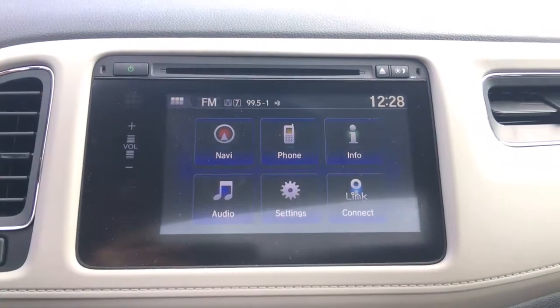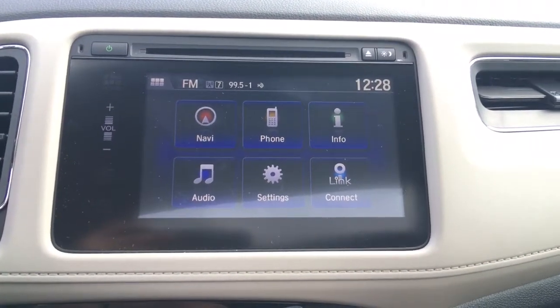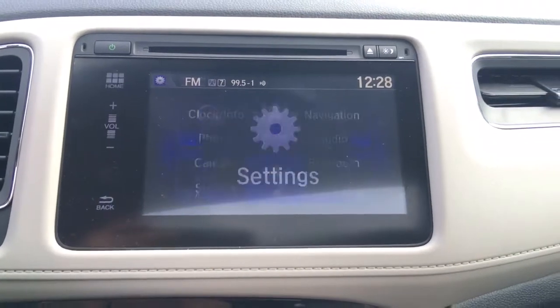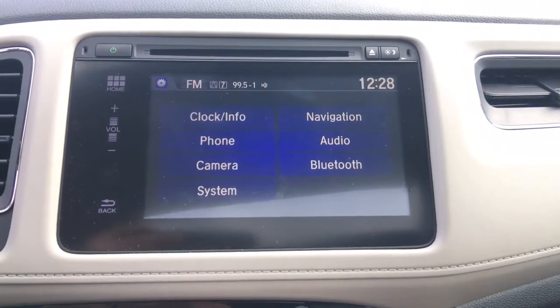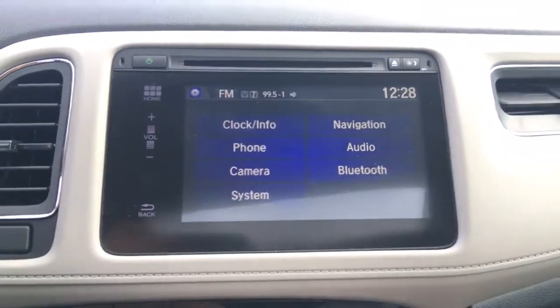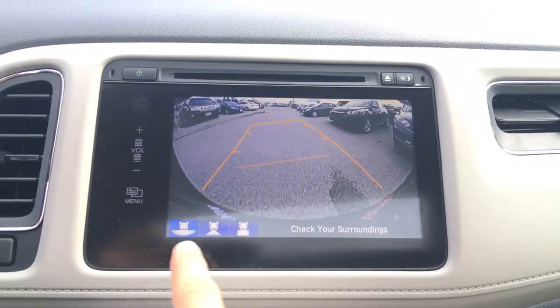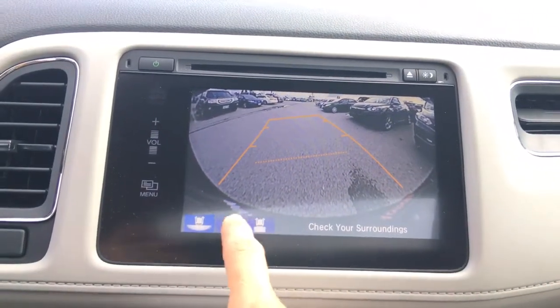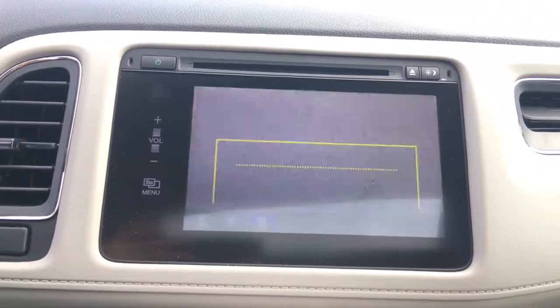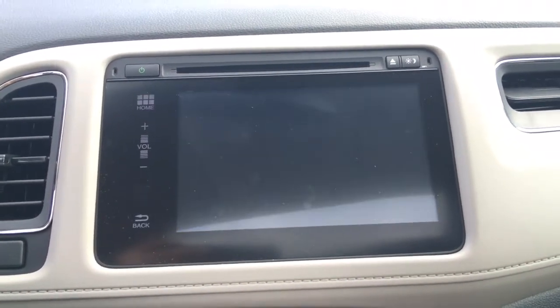With your phone, I'll let you connect it when you come in and stream your music wirelessly to test it out. Settings is where you'll find any customizations, or maybe take off the guidelines for the cameras. Speaking of camera, let's go ahead and put us in reverse so you can see your multi-view guidelines — super easy, just touch the screen and it changes. No more backing up over kids' toys or recycling boxes.